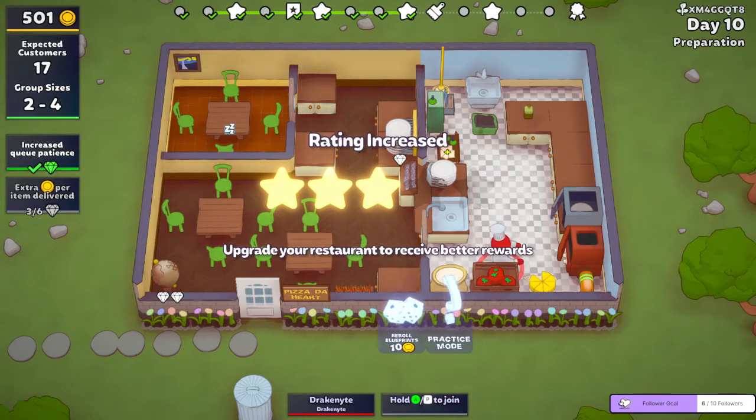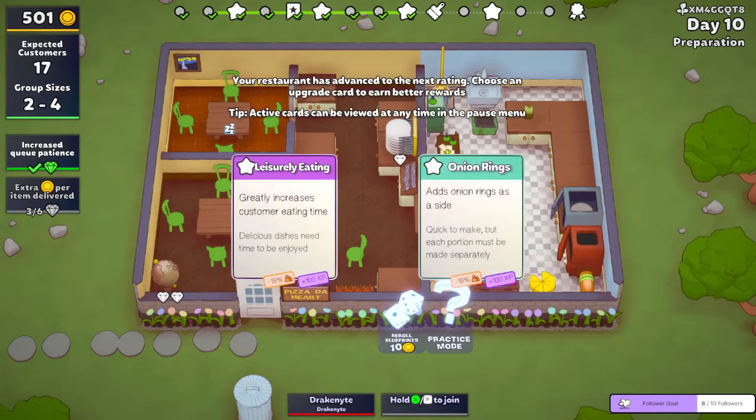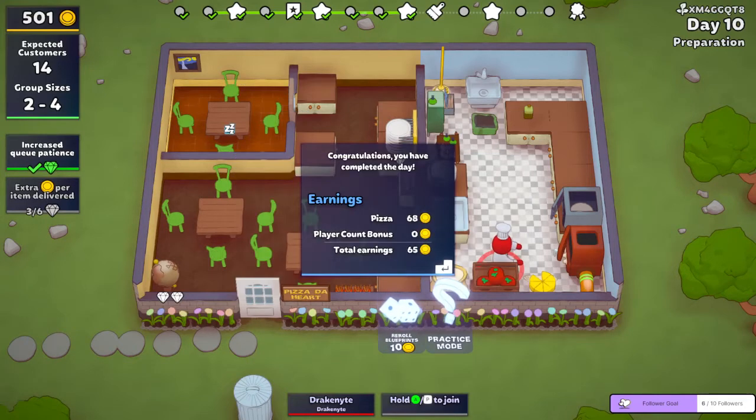Okay, now I have 17 customers rather than 20. No idea why. Really increases customer eating time: delicious dishes need time to be enjoyed. I will go for that. Happily look at the number of customers drop. Oh, that's great. Fewer customers for me to deal with. So much simpler.